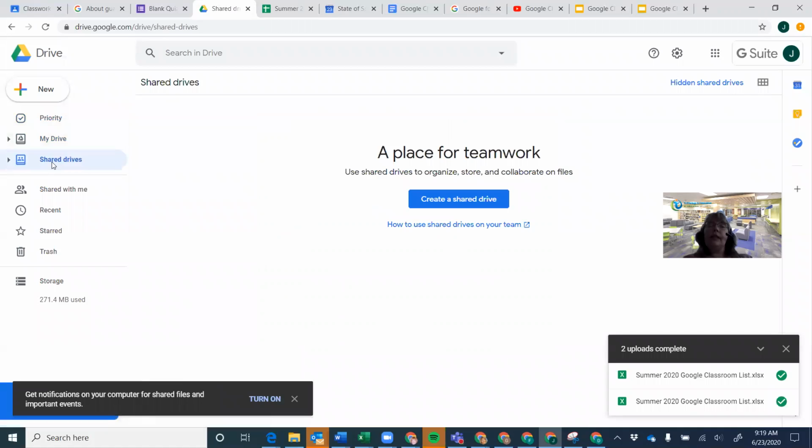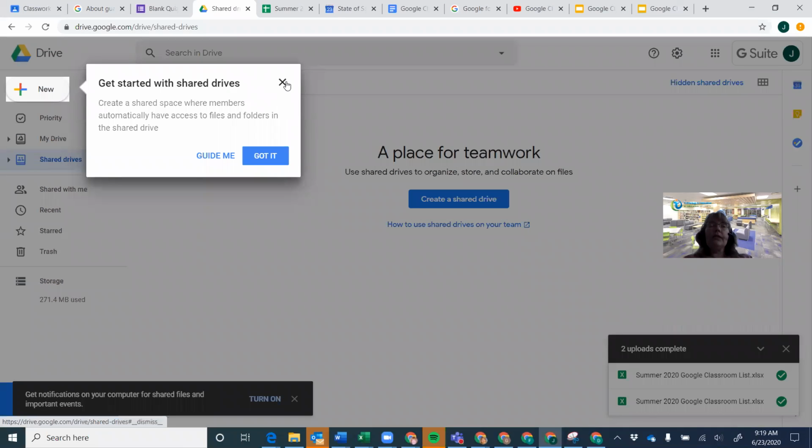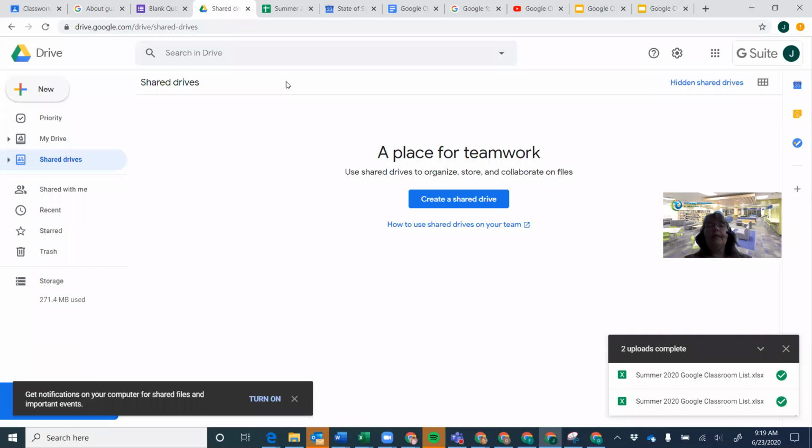And then there's such a thing as shared drives. Essentially with a shared drive, everybody in the drive has access to the files. So it's a little bit different than your drive, because in your drive, you can control who has access. In a shared drive, if you're in the drive, you have access to all the files in that drive.